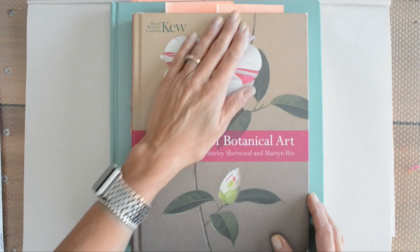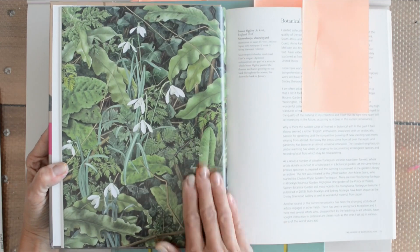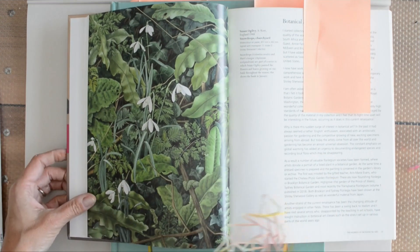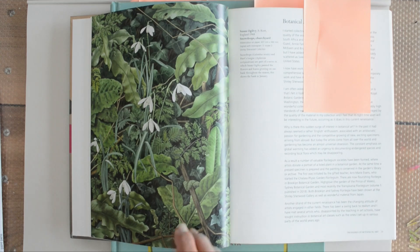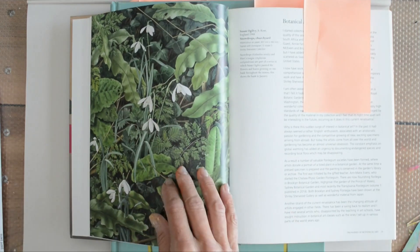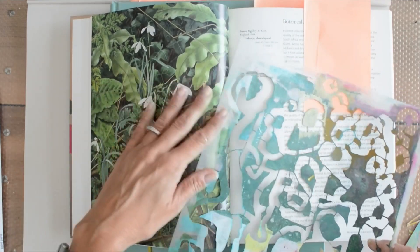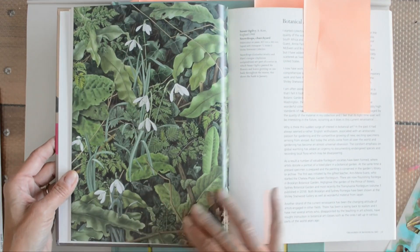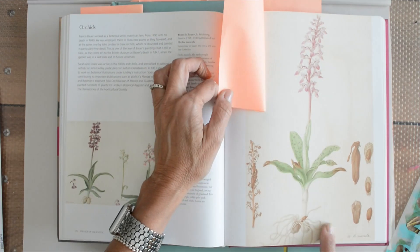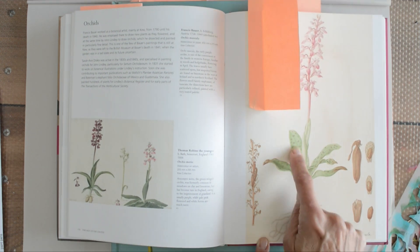Let me share a little about where my inspiration came from. I'm really into botanicals, and I've been going to botanic gardens a lot — my favorite one is in Washington, D.C. Just in this image, you can see all three different stencils and masks at a glimpse — the lines, the leaves, and stems quite easily. But if you look deeper, you can see the cellular structure of the plants as well. And if you were to use this stencil as an understudy for placement of your lines, leaves, and petals, you can find a lot of interesting things. Here you can see some of the roots that really helped me design the 4x4 mask.